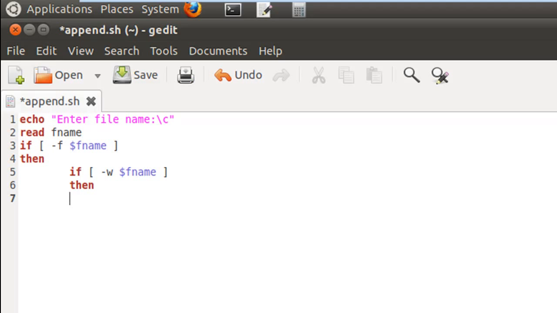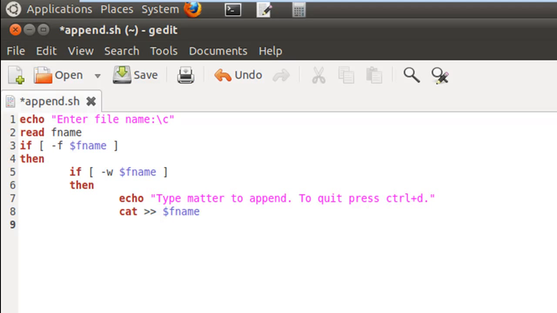On the next line, I'll display a message. This can be thought of as an instructional message to the user how he has to go about entering the text, right? So type matter to append, and to quit press Control D, and that's because we're going to use the cat command to append text to the file, right? So cat with the double redirection operator, since we want to append the text and not overwrite it, and the name of the file, which is $fname, right?